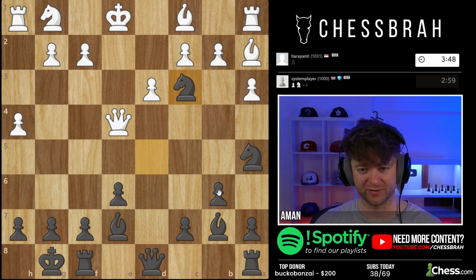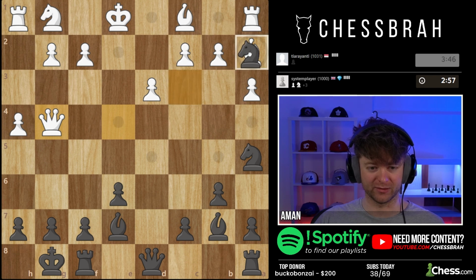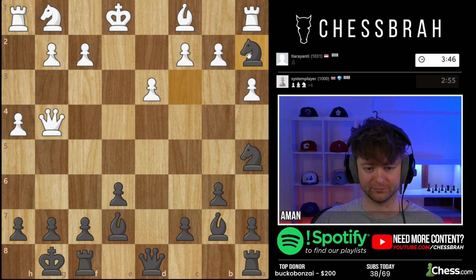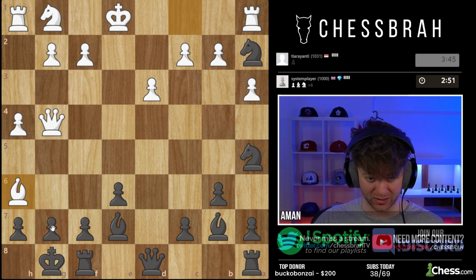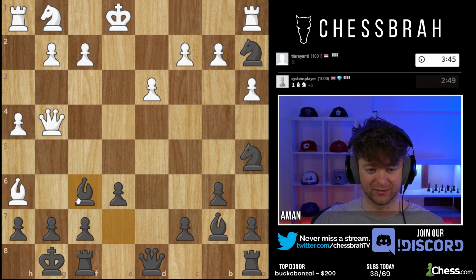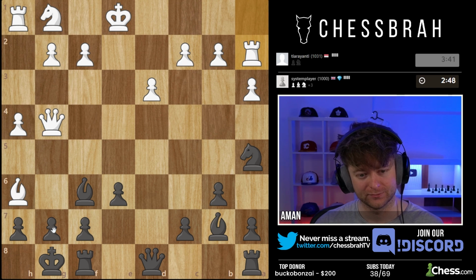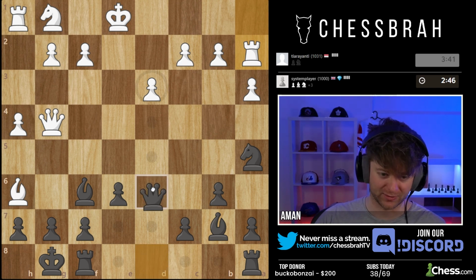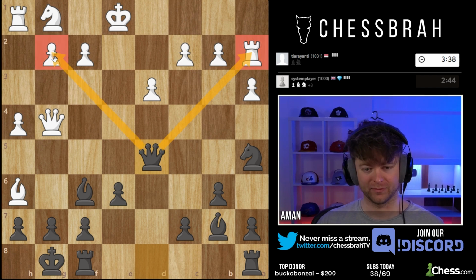Now, this looks pretty tough to recover from because you're gonna be down material here. Let's take. And let's protect what I think is the only threat. Bishop f6. Yeah, now I think we can sort of cash in here. Everything seems to be loose. You save the rook, rook a1, then queen takes g2.